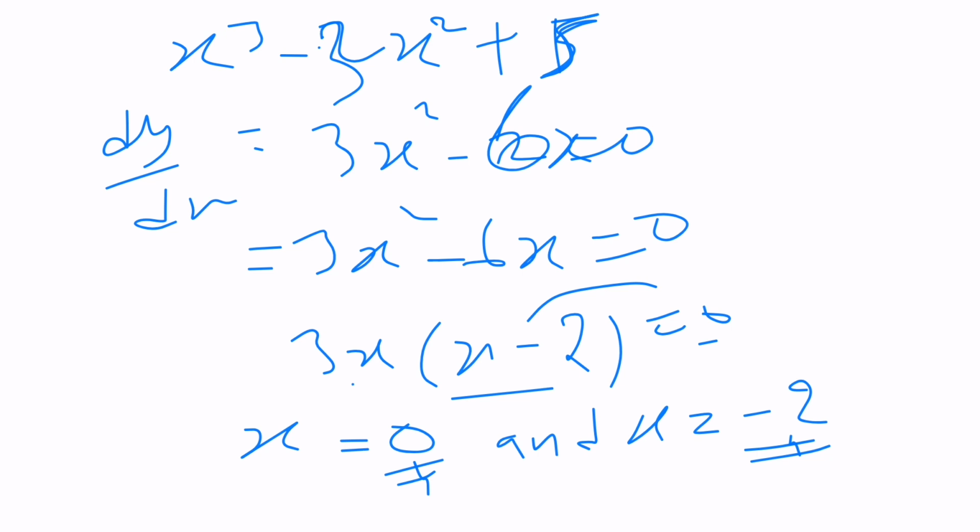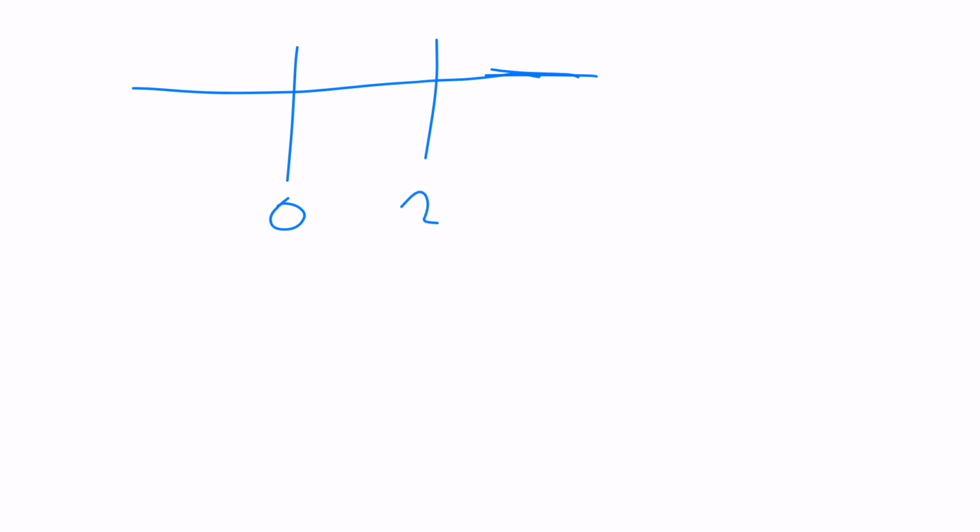We'll test these values using this equation to find if it will be increasing or decreasing. So let's try to test those values. How can you test those values? So x is equal to 0 and negative 2. Draw a table, which will help us to test. We write 0 here and 2, the turning points we have found for the x-axis.